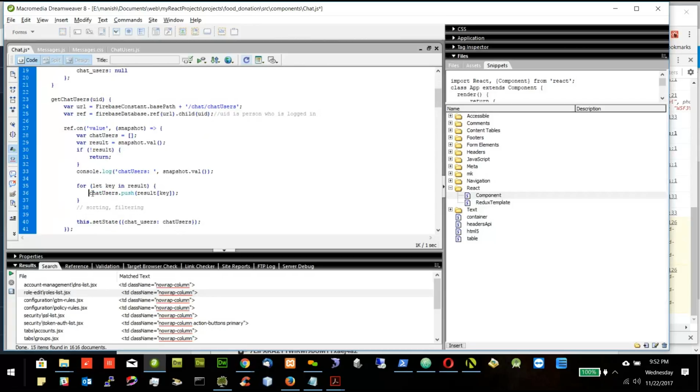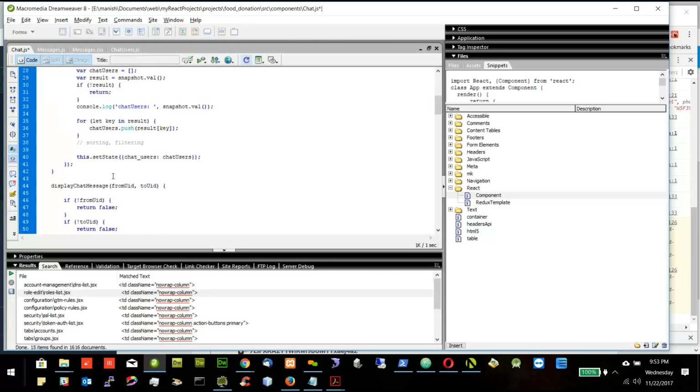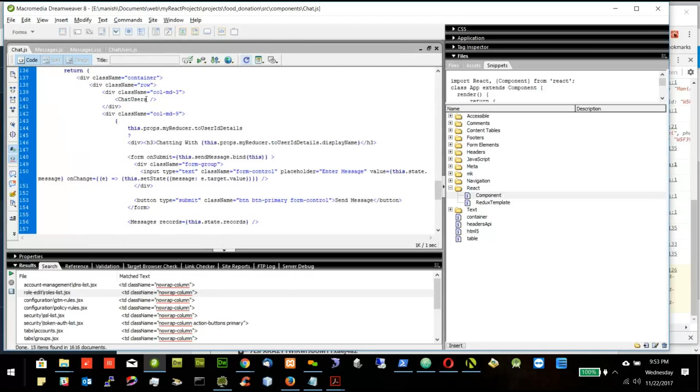This is the chat user I am taking and putting it here, and this chat user is something in state variable, and this chat user I will pass to the chat user component. Here I will say chat users is equal to this dot state dot chat users, and I will try to retrieve this in the chat users.